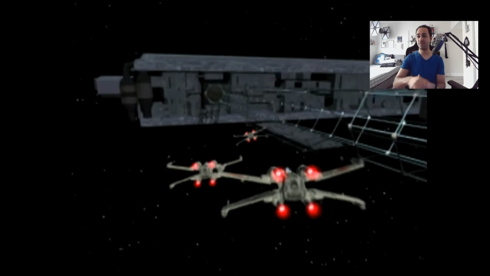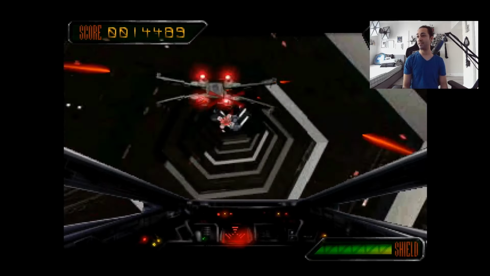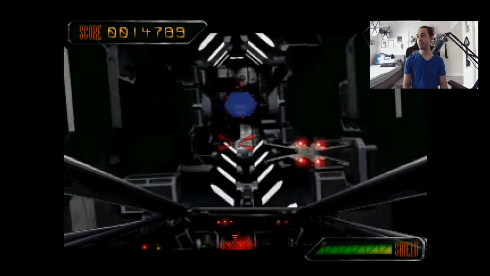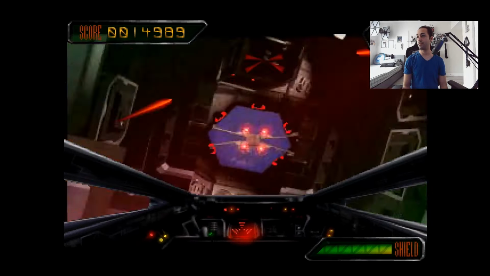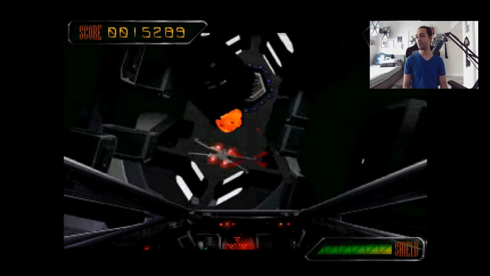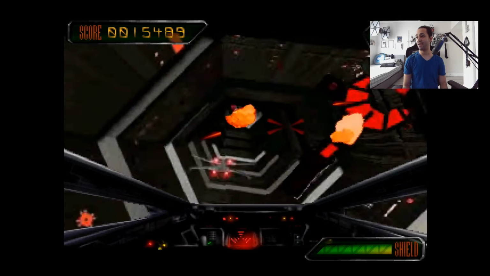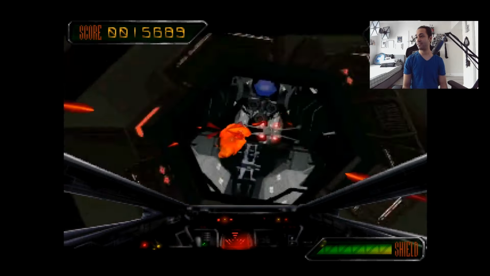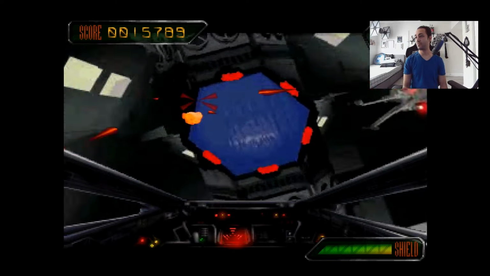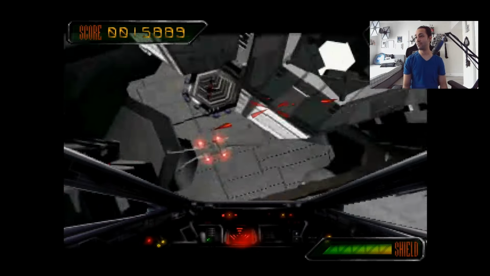So we're going into this facility. Oh, we're going to go in our ship in this. Yes. Okay. Whoa. What the hell is that? Oh, I got it there. Got him. So, whoops. Oh my god, whoa. So many things.